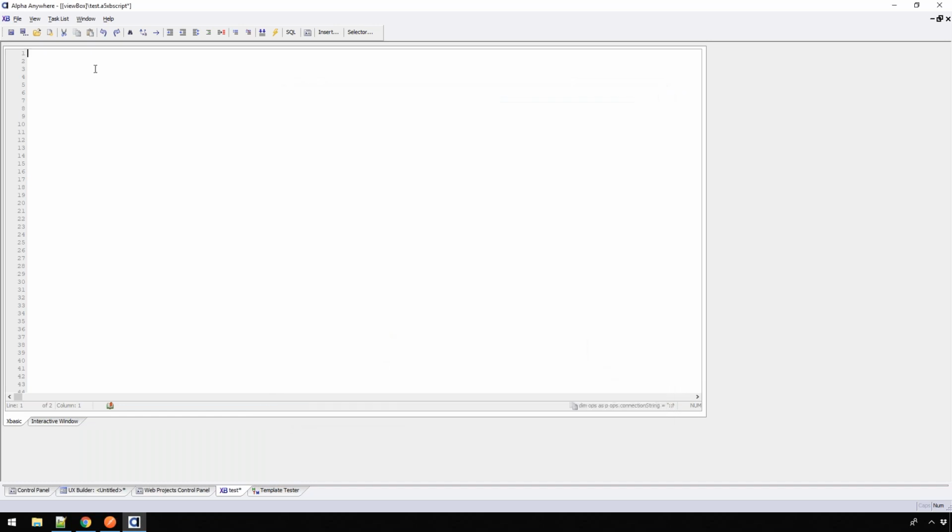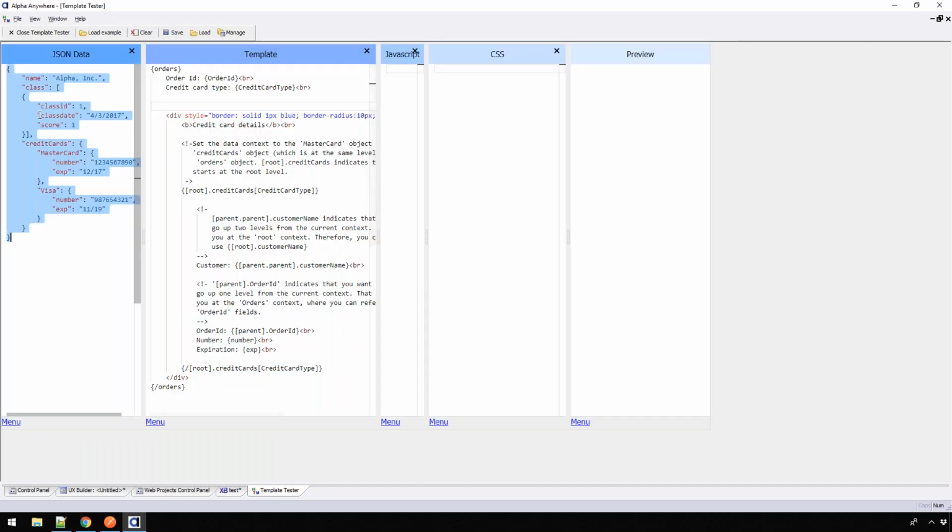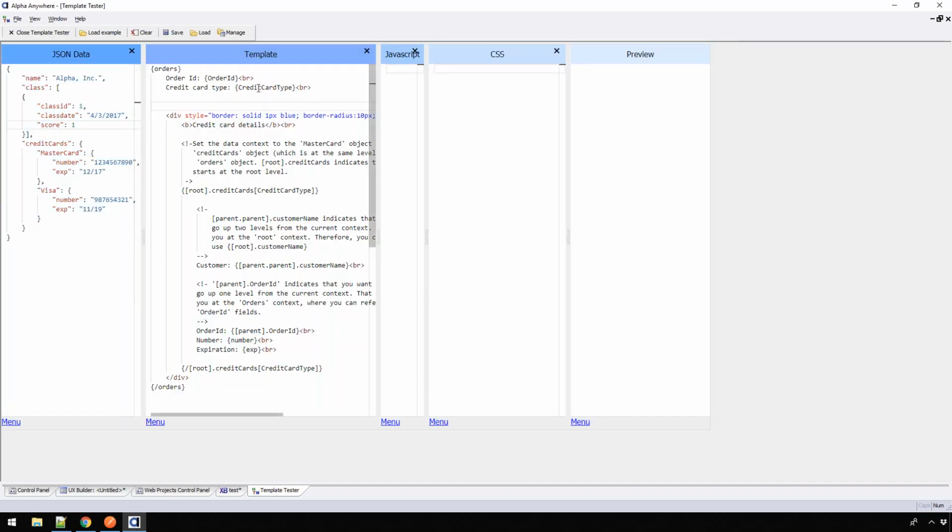I apologize. Bottom line is that will return your JSON. It's going to look like this. And then once you have that, you can use the template tester to say, okay, on the top row, put their names on there. And I got to tell you, it's really fun and very easy to do that.